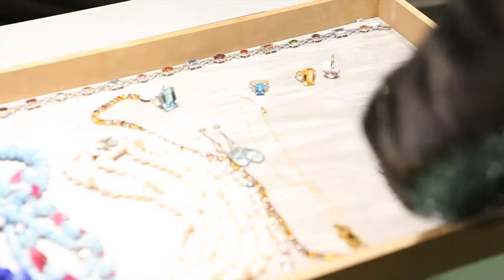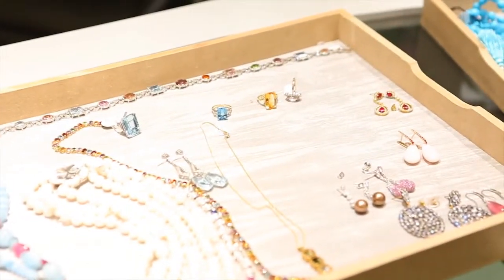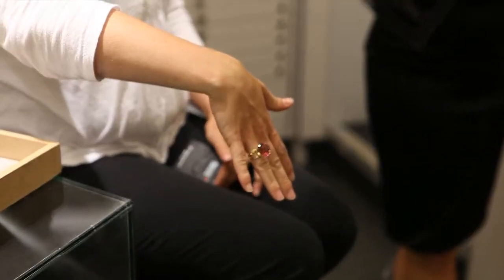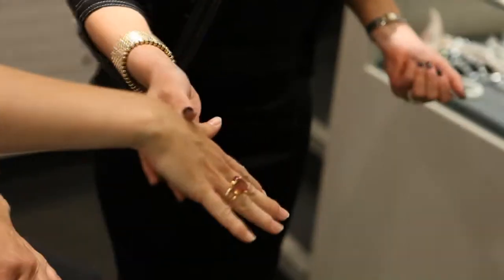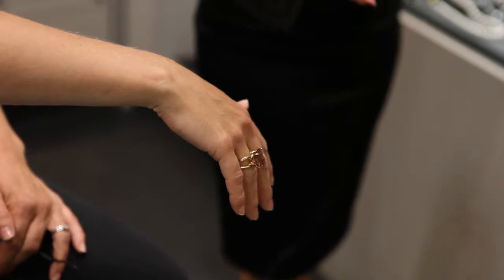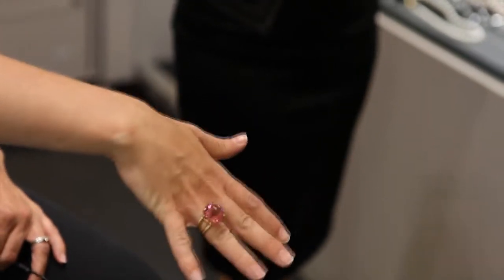We've got sweeties for rings up here. We'll start with Rachel's favourite. This is quite a large ring and I think you'll agree it's really pretty. This has a wide band created by a split shank, but it's elegant because it's a fine split shank. And it's a really, really pretty stone — it's faceted and round. I think that's a really easy piece for someone to wear. You don't have to have a very large hand to wear this.